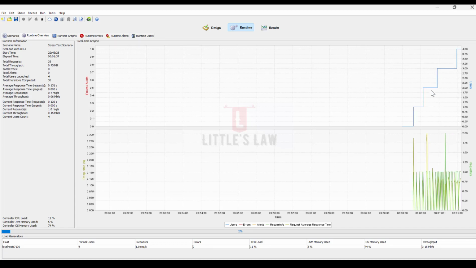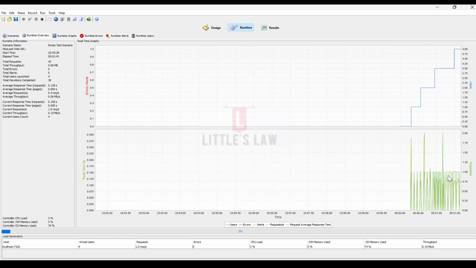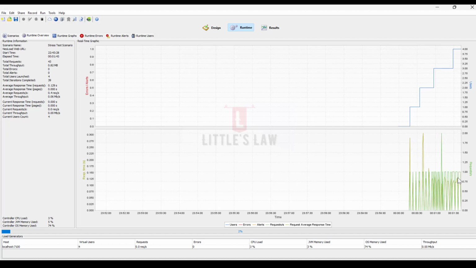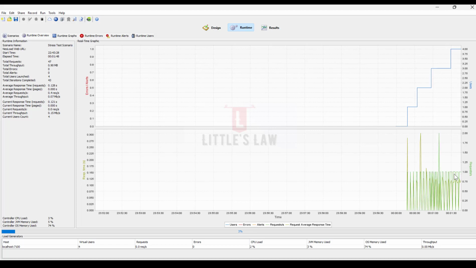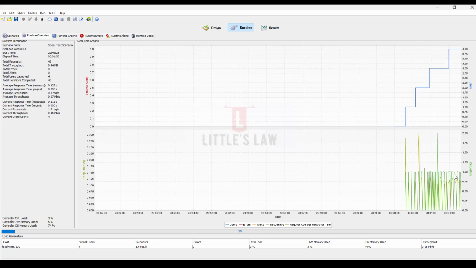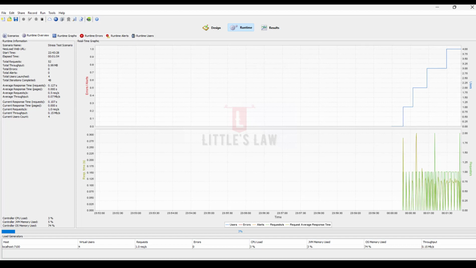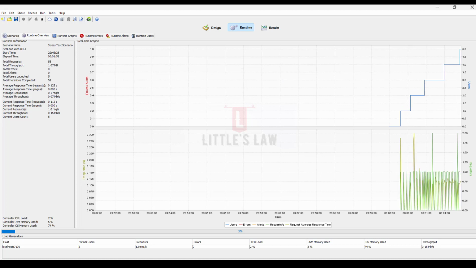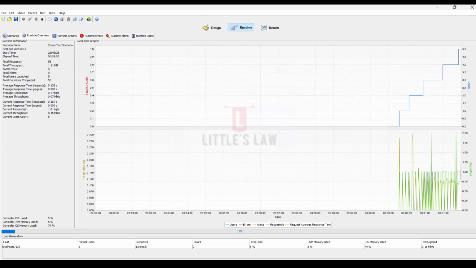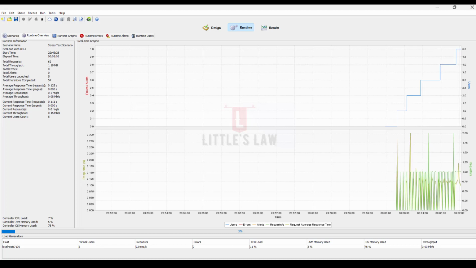So here now you can see there are 4 users in the system, and slowly the number of requests and the response times will start to increase, or you can see a spike. So this is how you have to do the stress test, because by doing this you can determine the system limit. You can identify the upper bounds of the system capacity in terms of users, transactions, or data volume.